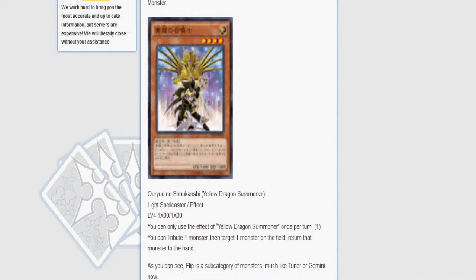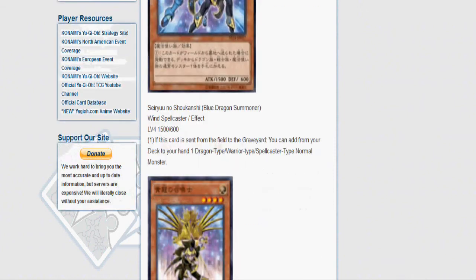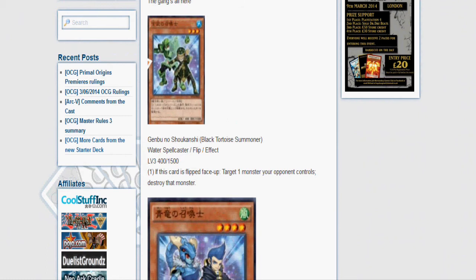Now we have the Yellow Dragon Summoner, which I never read yet. So it's level 4. We don't know its actual attack or defense, but it looks like 1,000 attack, 1,000 defense, I'm guessing. You can only use the effect once per turn. You can tribute one monster, then target one monster on the field. Return that monster to the hand. As you can see, Flip is a subcategory of monsters, much like Tuner or Gemini now. Huh? Really? I thought it was already a subcategory.